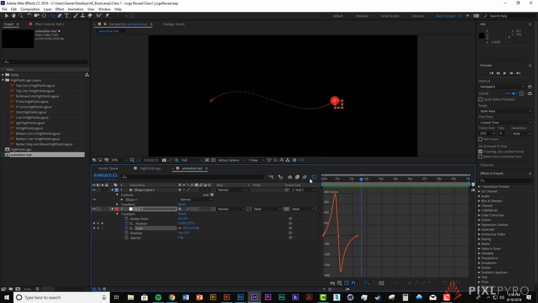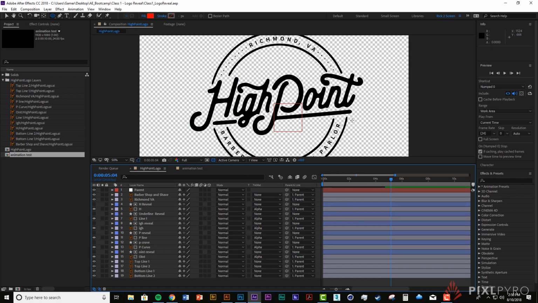Okay, so that's animation. It's really just a lot of messing around in the graph editor to finesse your animations. So we're going to do the same thing with the trim path animations for this text. This is not bad as far as visually seeing what's different, because the shape layers are blue and the Illustrator layers are a lighter blue, and you can set that color right here.